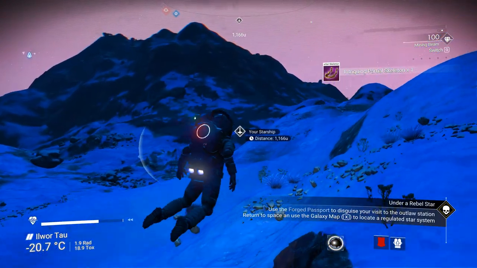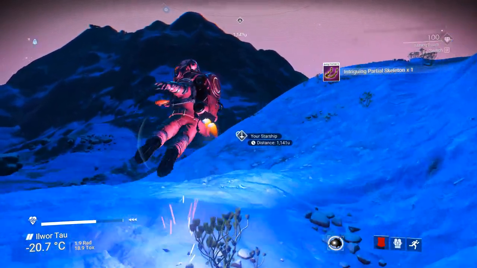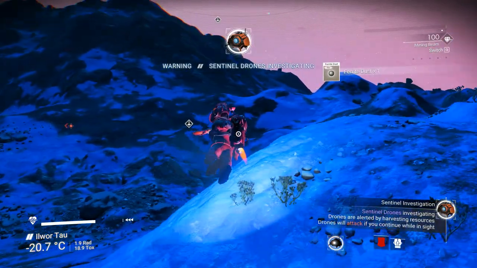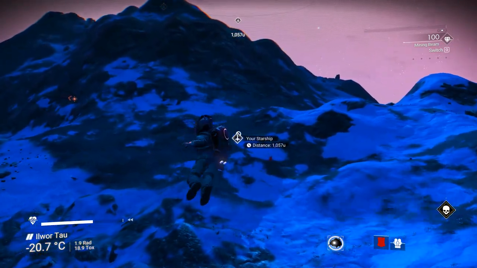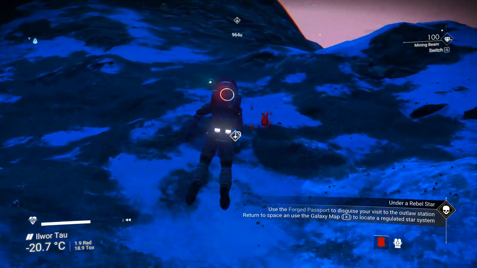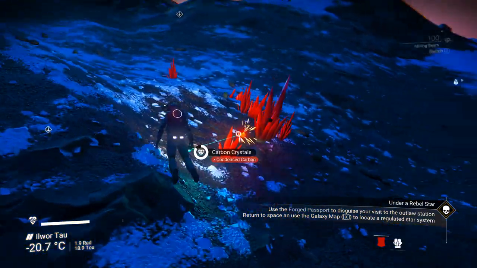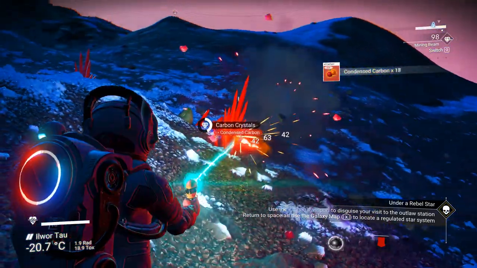Yeah, now 1,000 units may sound very far away on a regular planet, but on this planet, what the heck? On this planet, that is nothing. I'm going insanely quickly here. And that's carbon.